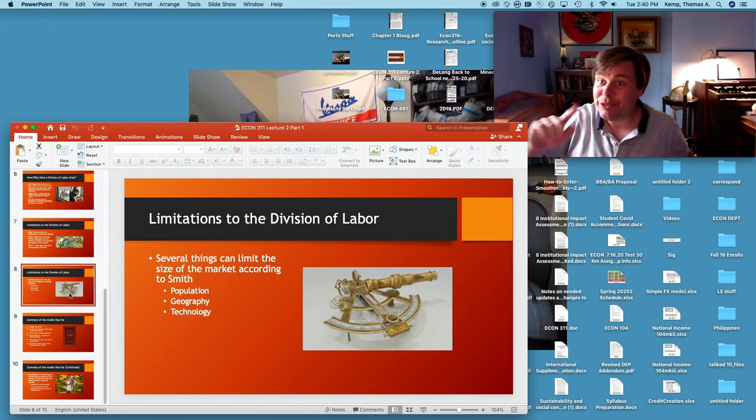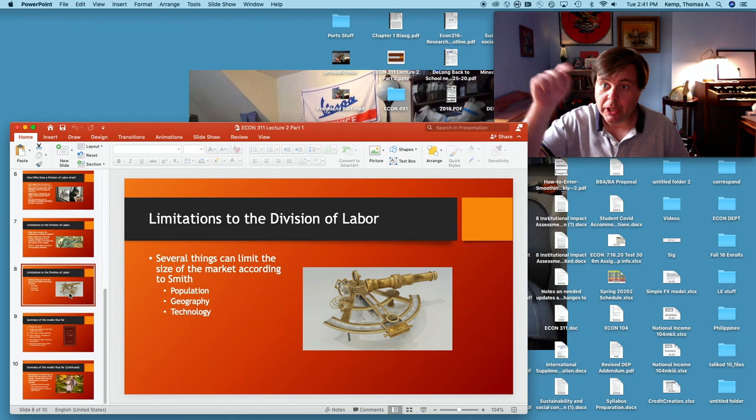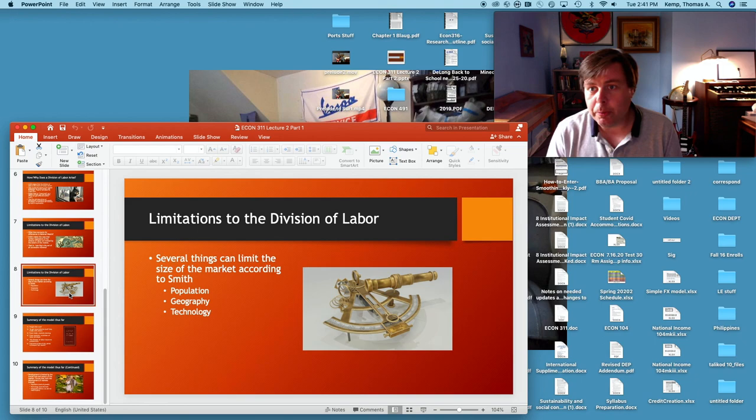Once the sextant is invented, that thing there you see in the picture, you can navigate across the open ocean, no land in sight, using the stars as guideposts to which direction you're going. And what that invention opens up is global maritime trade. Right? So now you don't have to sort of bop along the coast and take forever to get from one place to the other. You can travel directly over the high seas. And so what that does is open up all kinds of geography to trade that didn't exist before.